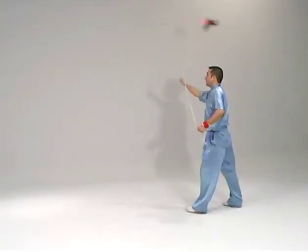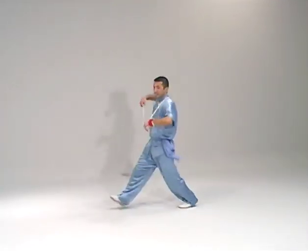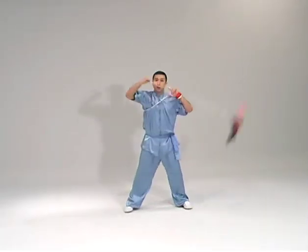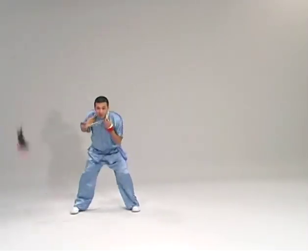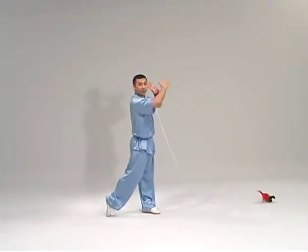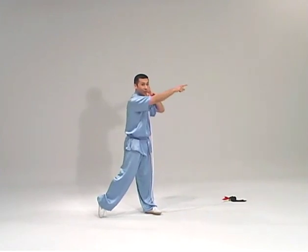Let me do that one more time for you. Body wrap variation three, wrap. Step, neck, catch, neck wrap, spin, pinch, shoot out. Do you see how I pinch it with my left fingers? It allows me to stop the dart and shoot it out when I want to.